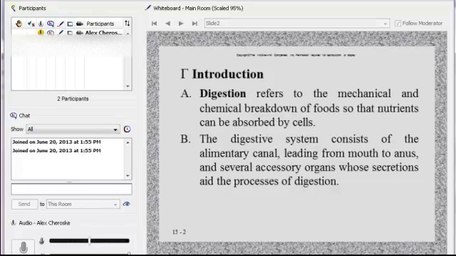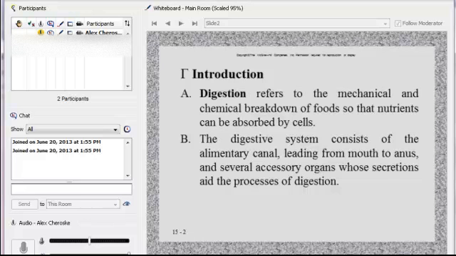So we need to break those things down, both mechanically, like your teeth crushing it, but also chemically. So we're going to have to break chemical bonds, and rather than having these big, long, complex proteins that we couldn't absorb across the body wall, we need to chemically break those bonds and break them into, for instance, little amino acids that our cells can then use, like in the rough endoplasmic reticulum, to assemble their own protein. Things like that.